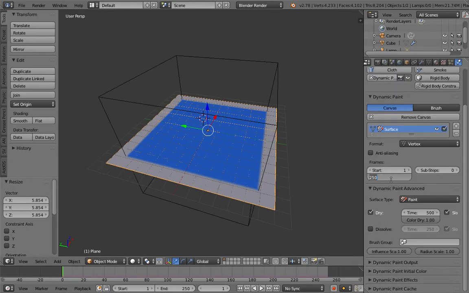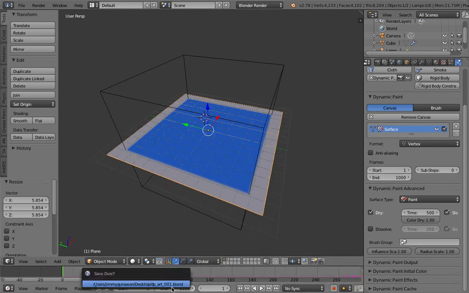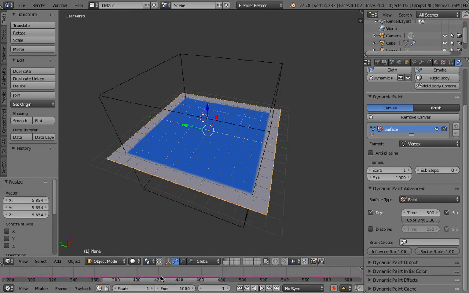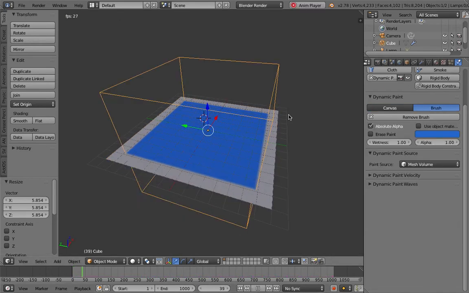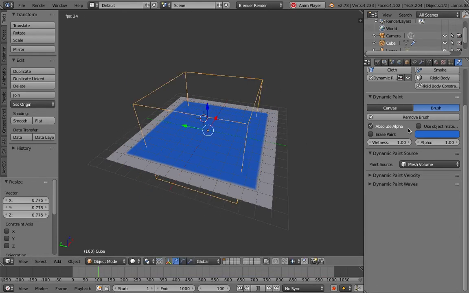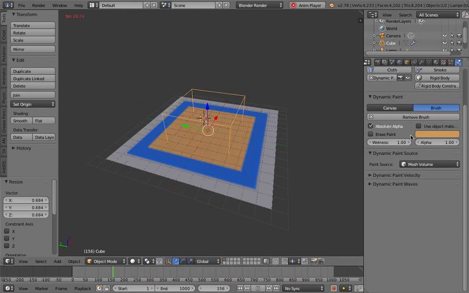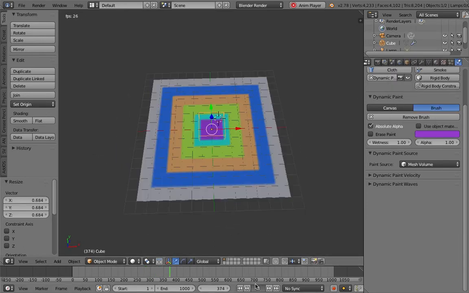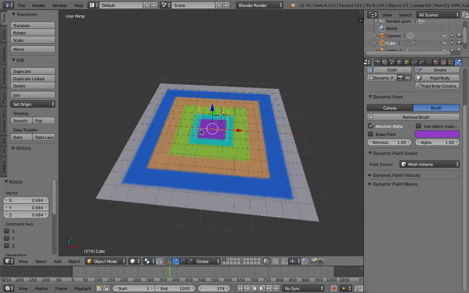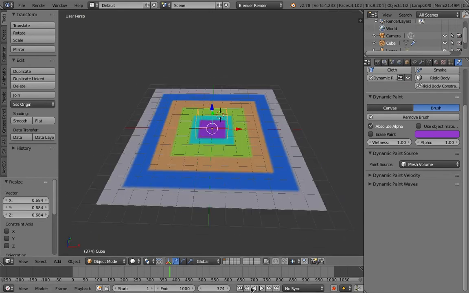I'll increase the dynamic paint cache into 1000 and the frame number to 1000, so we can cache within that time frame. So if I play back, obviously it's going to be doing the painting. What if we are scaling it down and then change its color and scale it down and change color, and so on? Have you ever thought of doing something like this, but kind of in a more procedural kind of way? So let's try doing that today.